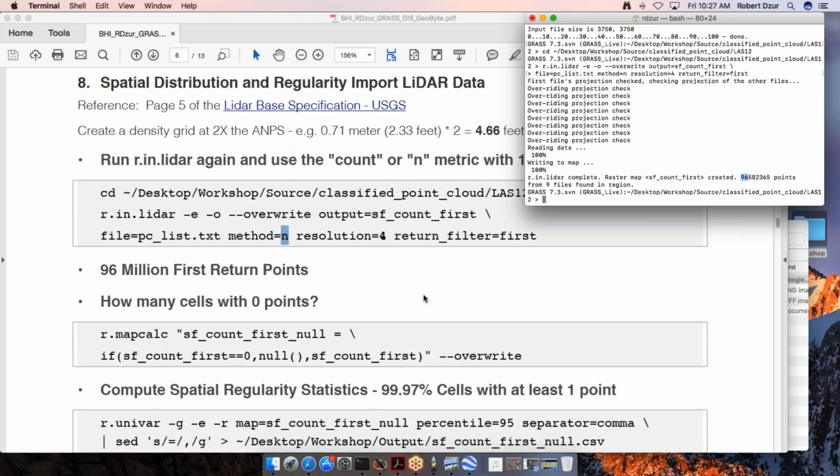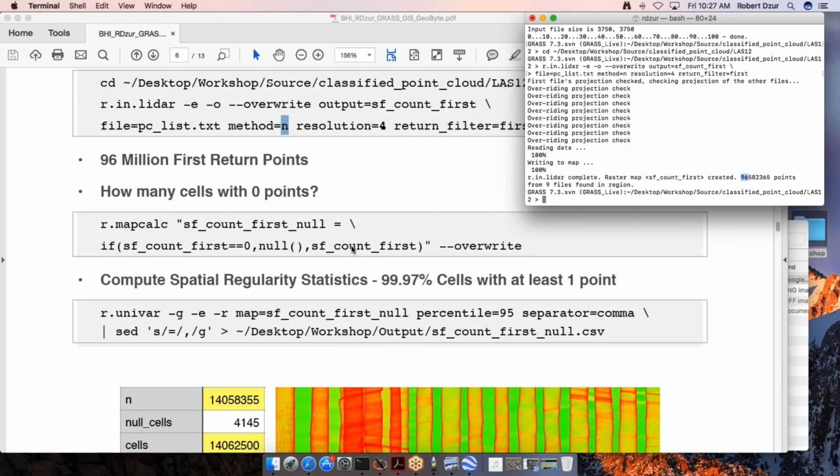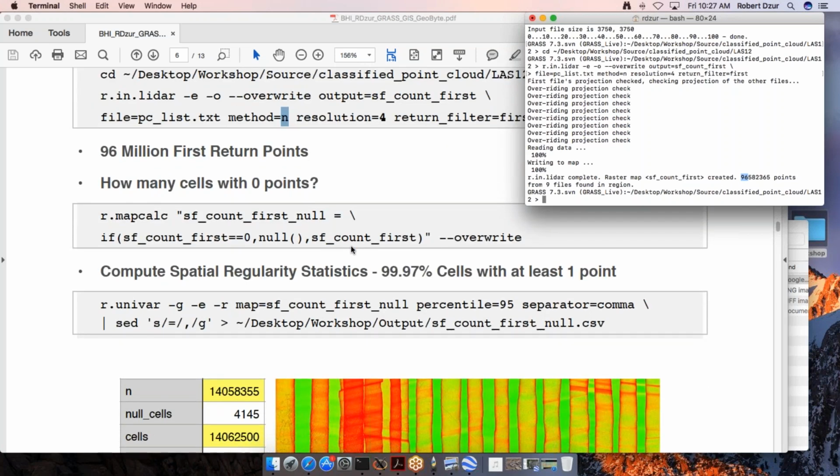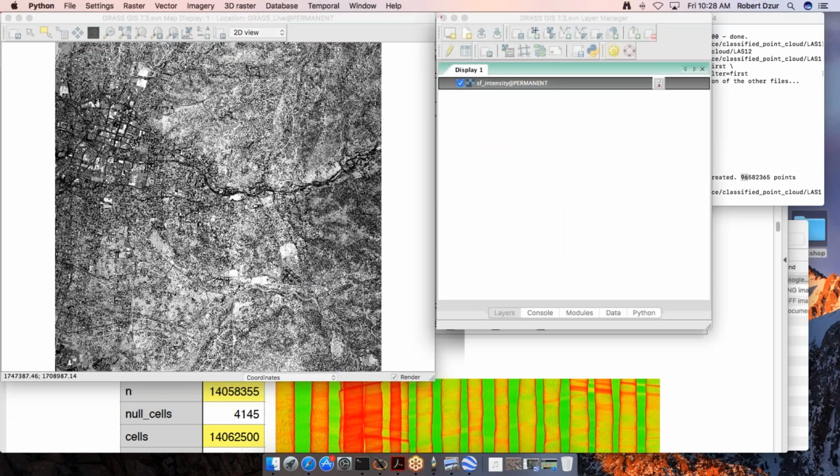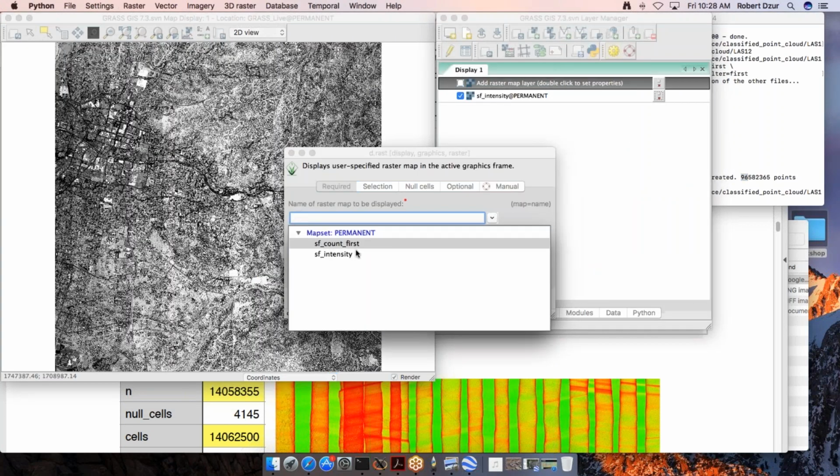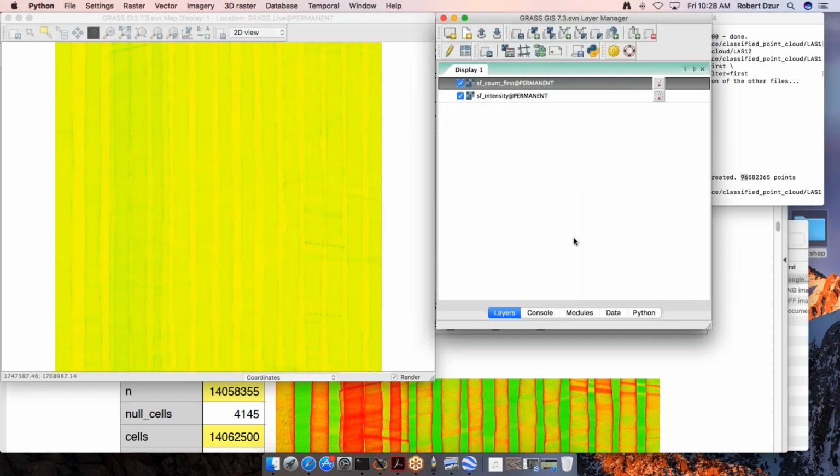All right. So, but what I really am after is how many points have 0, or how many cells have 0 points in them. So that's what we're going to do next. But I'll just kind of show you first. Now we've got this other data set. It's called the count first map.